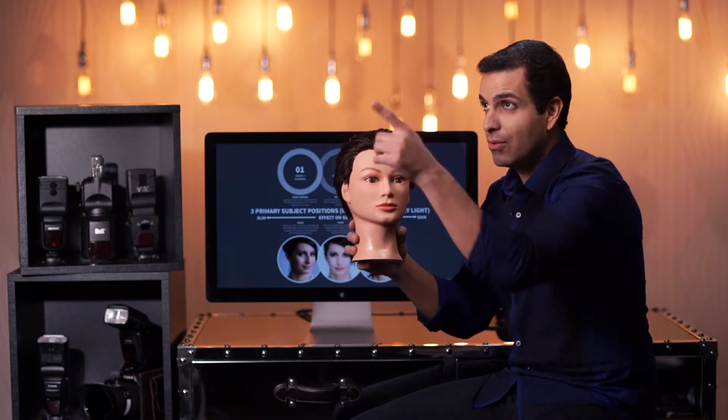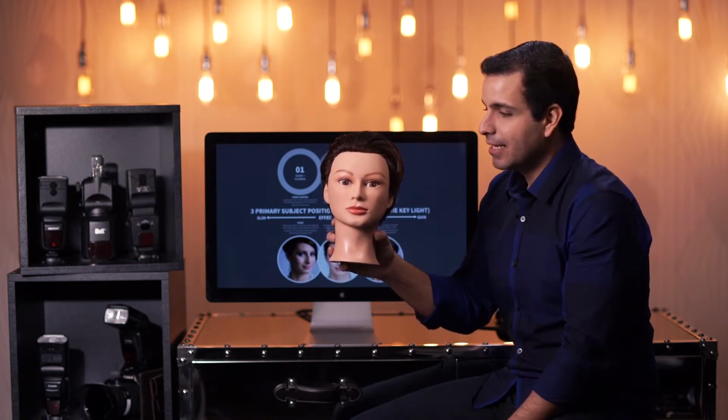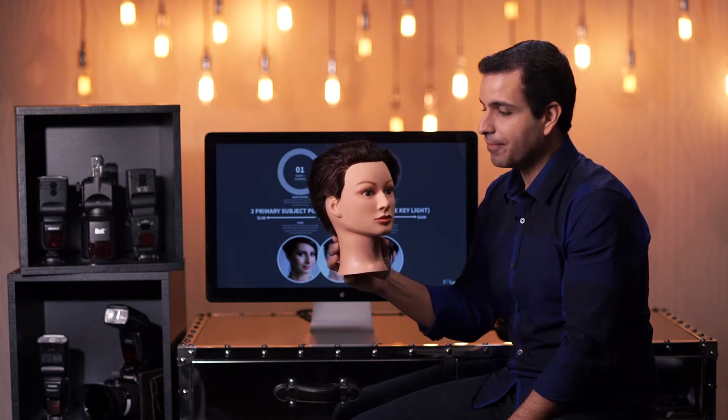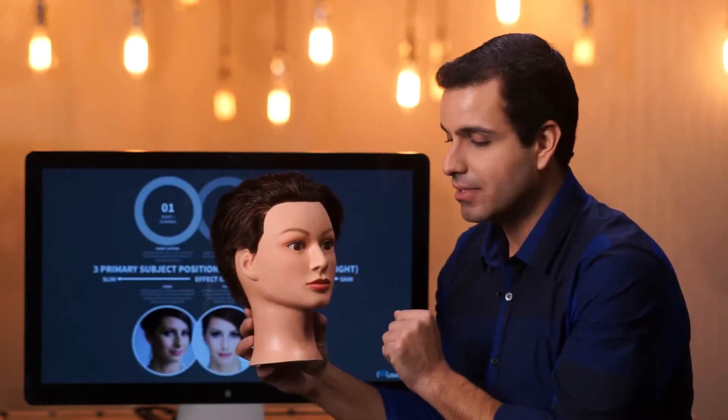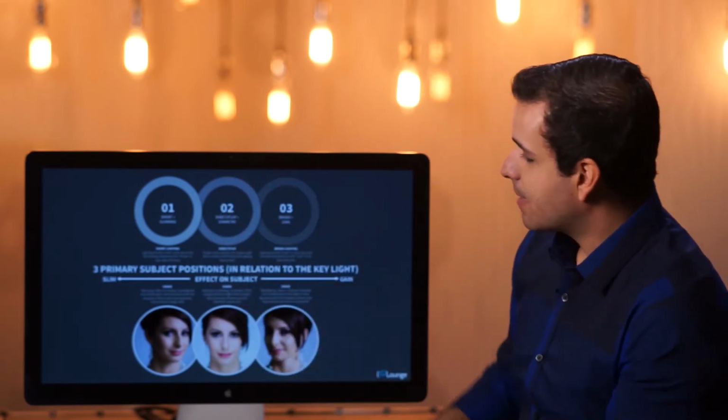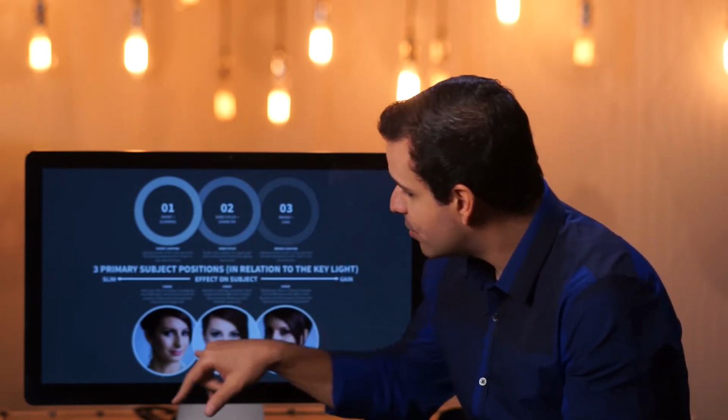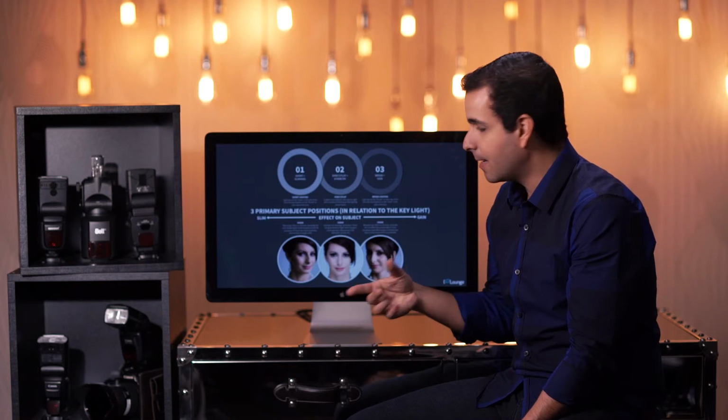How do we position? Well, we have our same key light right there, and this time the subject is looking away from the key light. So the broad side of the face, the side that you see the most of in camera, is the side that's lit, and the short side of the face is the one that falls into shadow. If you compare these two photos side by side, this one is going to be a little bit more flattering. It's going to make Olivia's face look a little bit more narrow, a little bit more slim. This one is going to broaden the face a little bit.